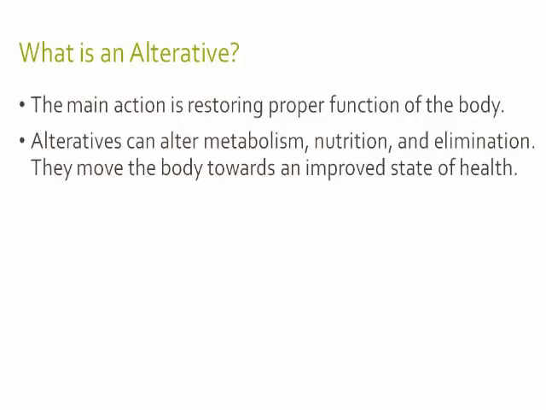So if we say adaptogens go with deficiency, alteratives pair with excess conditions, with conditions where there is exposure to some kind of toxin, and stress is a toxin, emotions, endogenous toxins, can also build up and decrease vitality over time, decrease the ability of a tissue or an organ to perform its function. Our alteratives help restore that function. Usually they are toning, strengthening, and supporting elimination and detoxification, to help restore the function of that tissue.